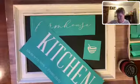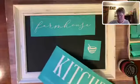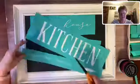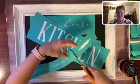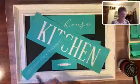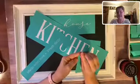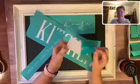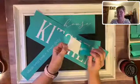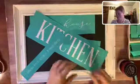The chalk paste that we use is going to go right over the front of the screen, and when we pull up the screen from the surface, the design is going to be left. So all this green area that you see, that's actually not the part of the screen that is going to stay. It's only these white parts that are going to stay on the surface. And the green part is actually kind of cool because it is an adhesive back on this transfer, which means that when we put this down on our surface, it's going to stay put. It's not going to move around on us. So that means we're going to get a really nice, clean design left over.